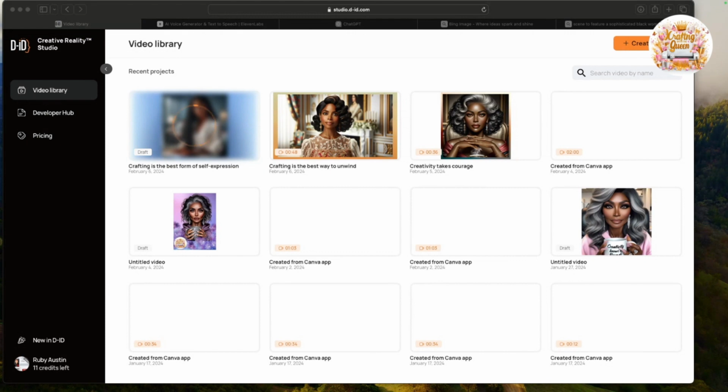As you can see, I have some double ones that I did, which used my credits up, not correctly. I created stuff on Canva when I could have come here to create it and then downloaded it to Canva. I didn't have to do that. And that's why you see this. And I could have saved the credits.